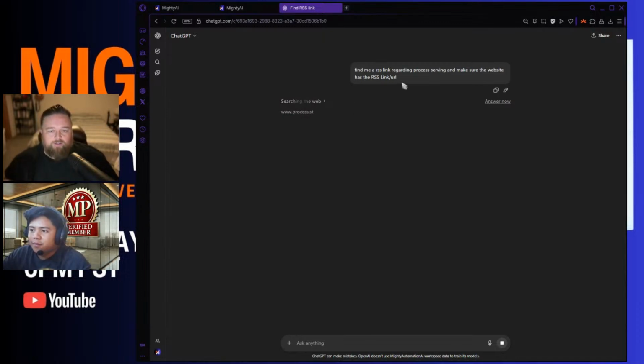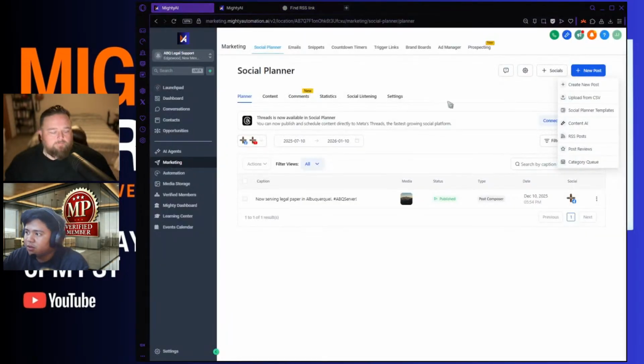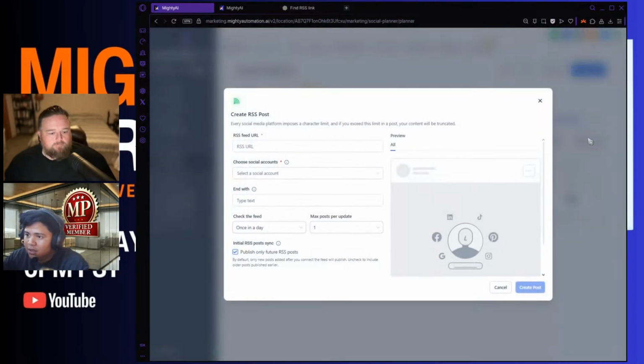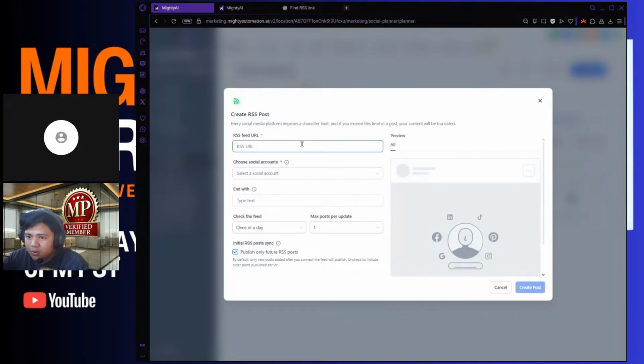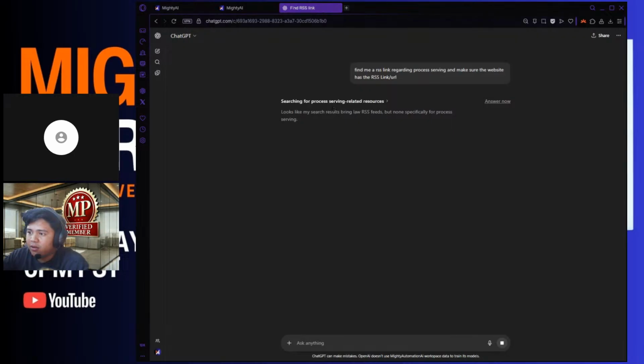So whichever one you can find. Yeah. So once you have the RSS link, you're just gonna click this one, the create RSS post, and you just need to paste the link that you copied from Chat GPT.